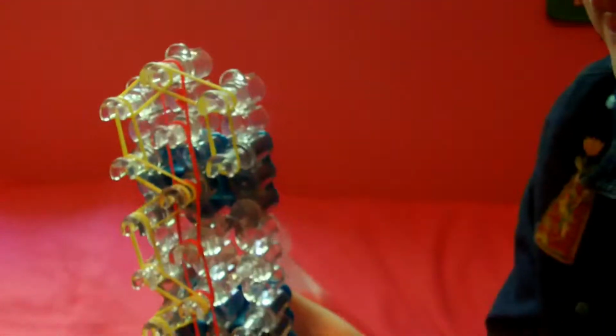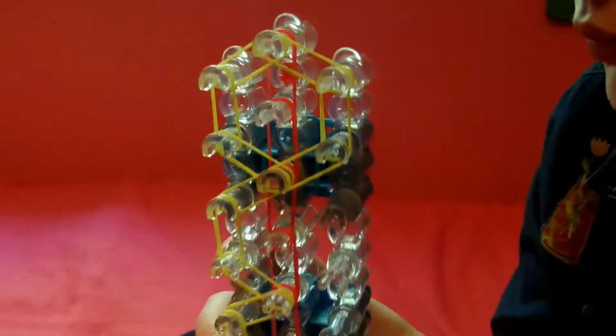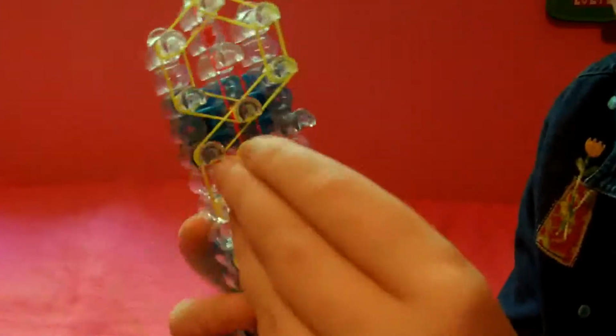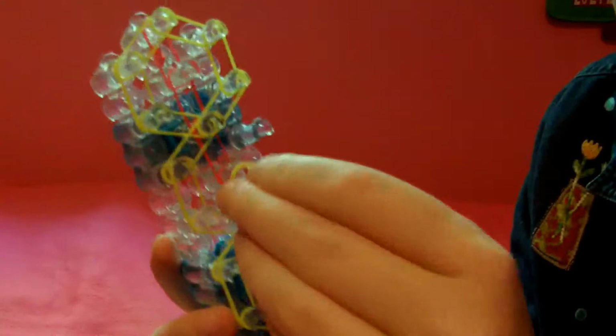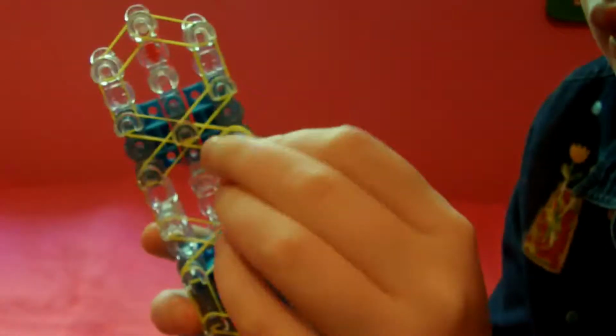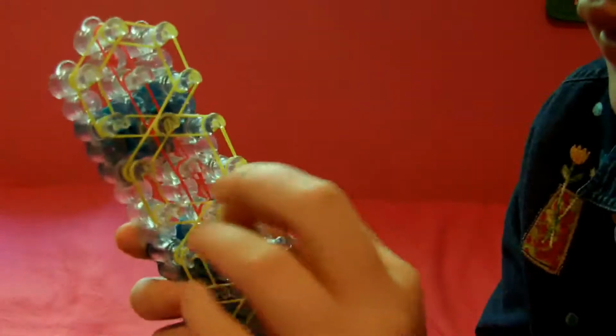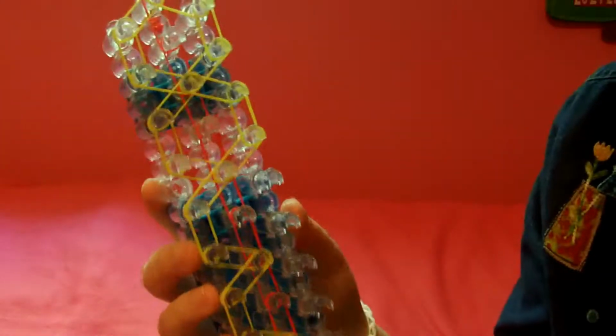This way. And then back in. So you make this like circle, and then back out, and down, and in. So like that. Little circle-y thing. And out.